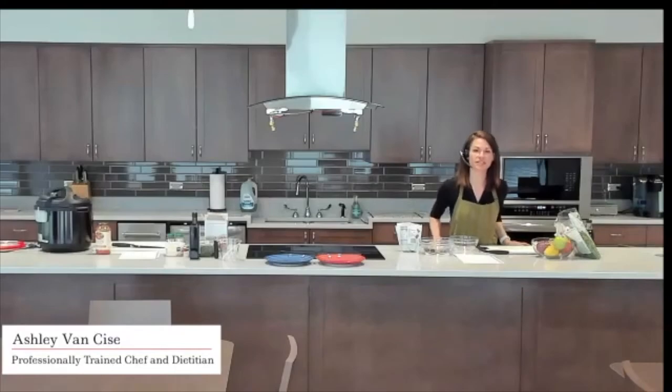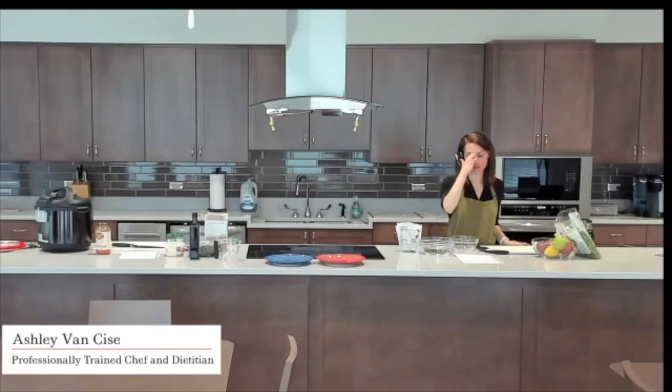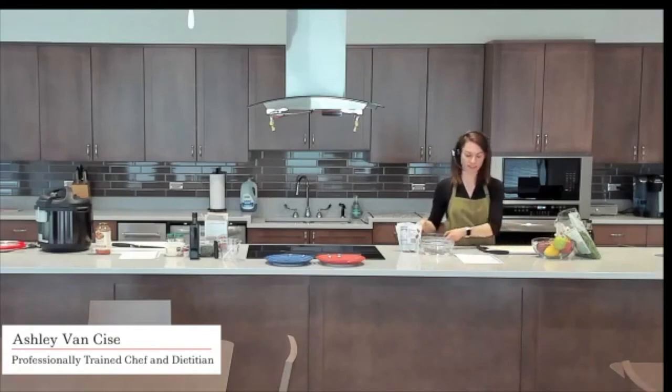That toasting is just so amazing. That adds so much more flavor. You don't even add anything to them. It's just a dry toast. So just be careful though, because they will go from toasted to burnt in like a minute. So just be careful. Keep an eye on them. Definitely set a timer, because I can't tell you how many times I've burned nuts.